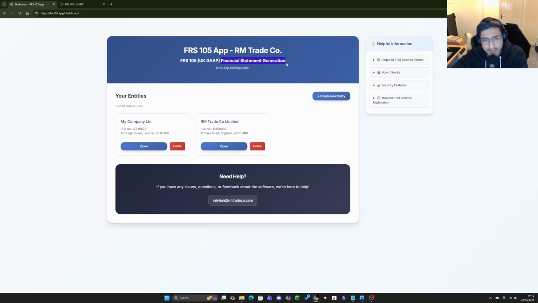And I guess then a bit of background and context for why I created this app is essentially built on a belief that small businesses in the UK shouldn't have to pay hundreds, if not thousands of pounds a year to generate financial statements, especially given the fact that FRS 105 in itself is quite a simple and bare bones financial reporting standard. Chartered accountants such as myself charge a lot of money to effectively take a trial balance from what you'd have from bookkeeping into financial line items and statements.